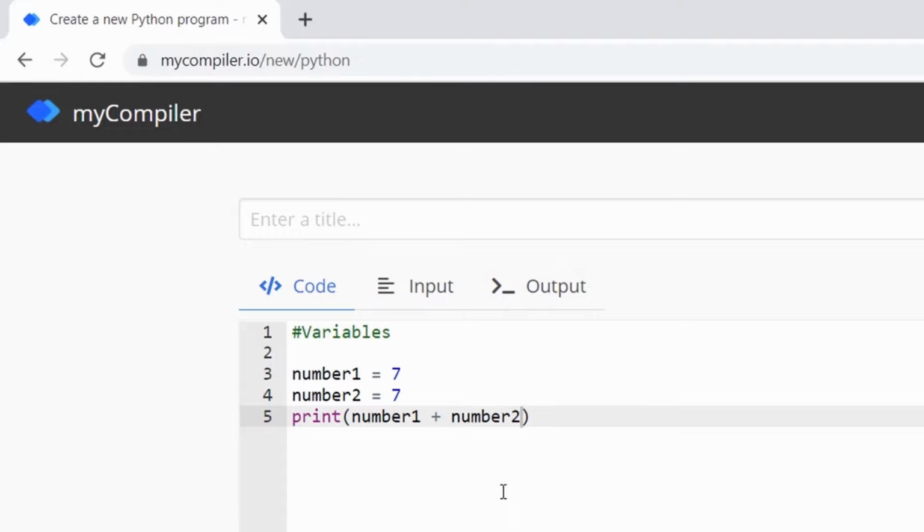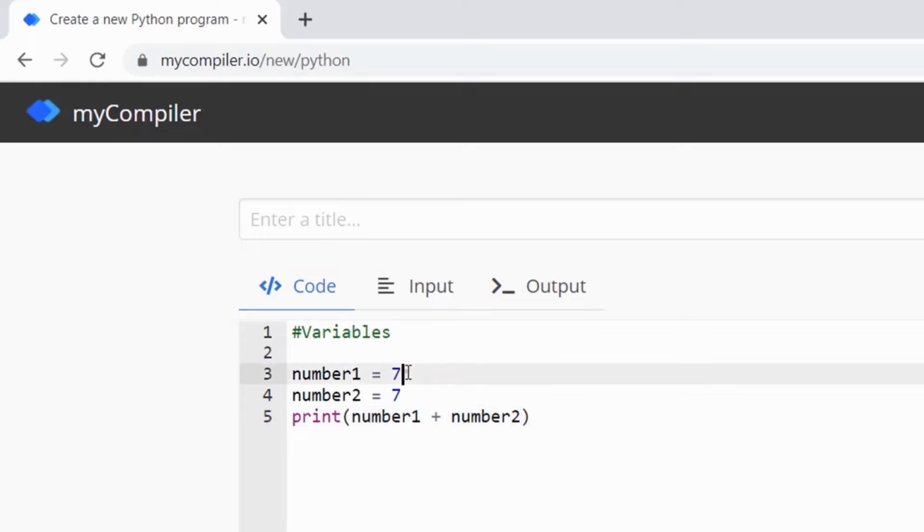I can do that indirectly using the names of the variables I assigned those values to. So instead of using 7 plus 7, I'm using number1 plus number2, which is the same thing in the end, because these variables hold the values of 7.